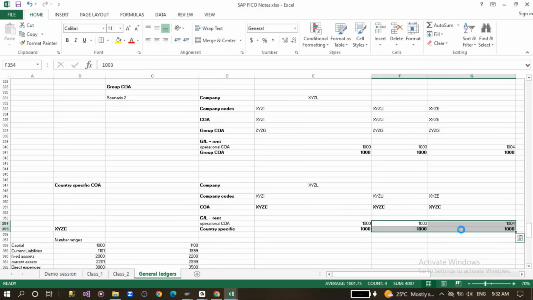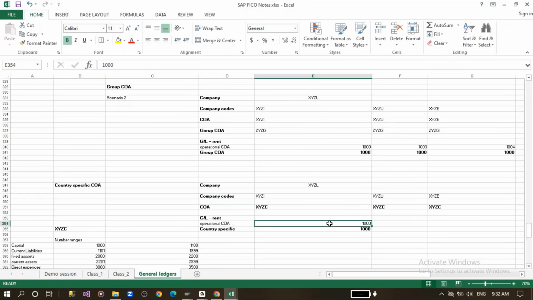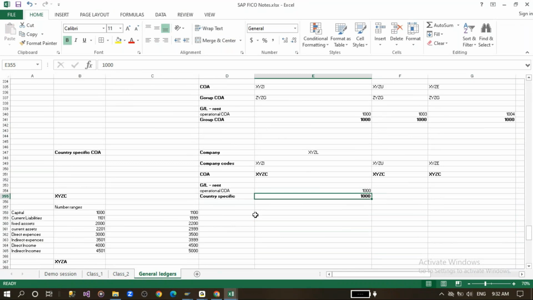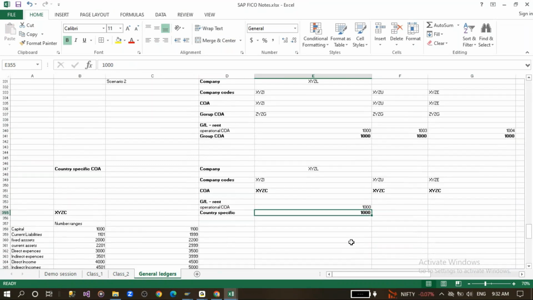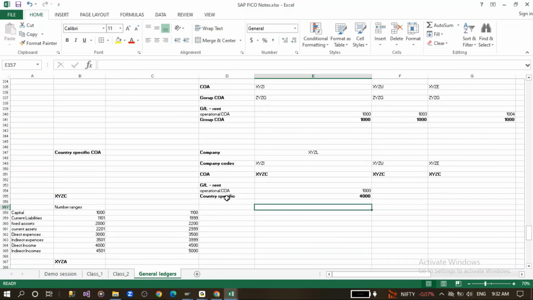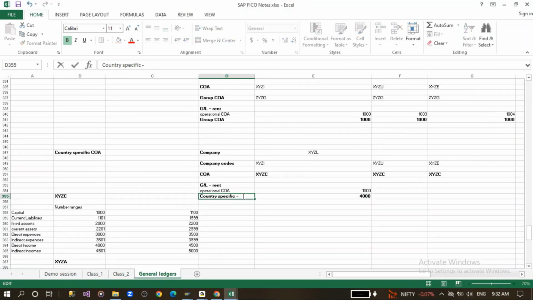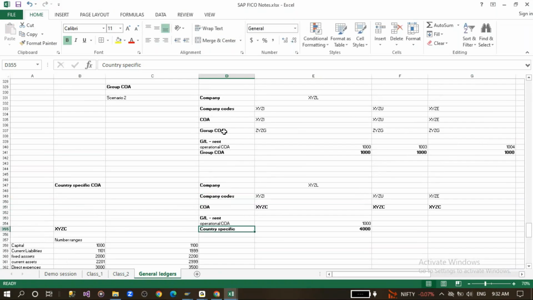Now this concept will not come up for everything, right? I only have the requirement for India. So as per this country specific chart, I only want to show this in a different way. Suppose 4,000: I should show this particular range of GLs in the 4,000 series. So now I'll be creating a country specific chart of accounts. So let's see. We have here the country specific chart of accounts.